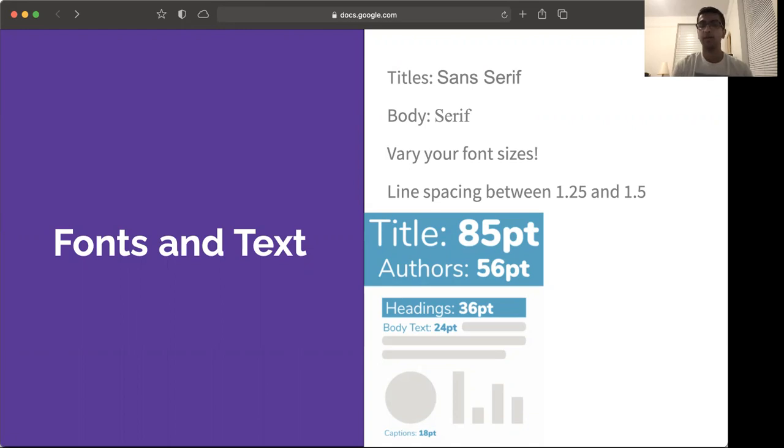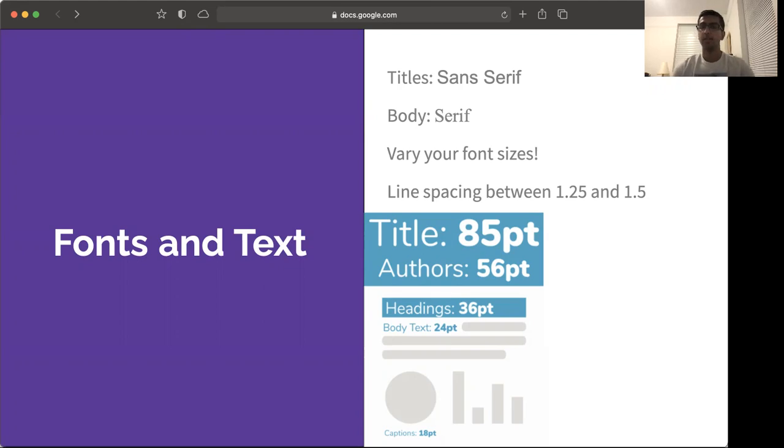Although there are a lot of options out there, so definitely check them out, but those are just two very common ones. You should also remember to vary your font sizes. Your title should be the largest, your subtitle a little bit smaller than that, and then going down, as you can see in this image, down to captions. Your image captions really don't need to be big because you're going to be talking about your images a lot. So you don't need to also have a lot of large text explaining it.